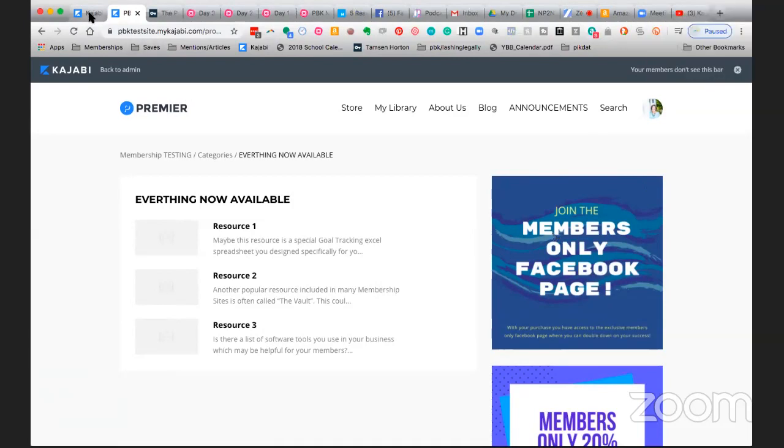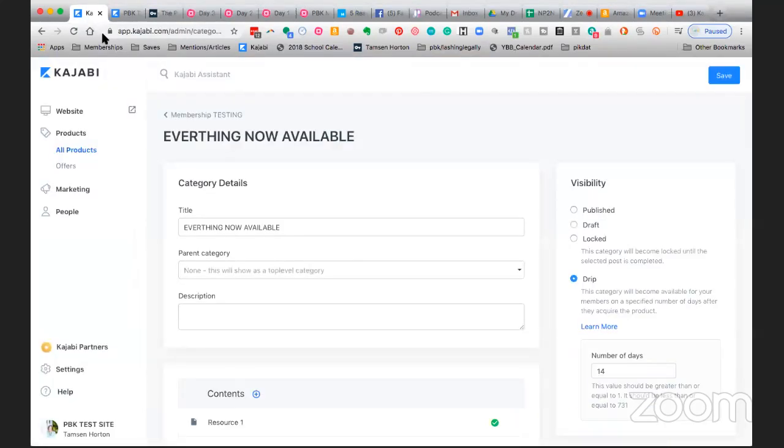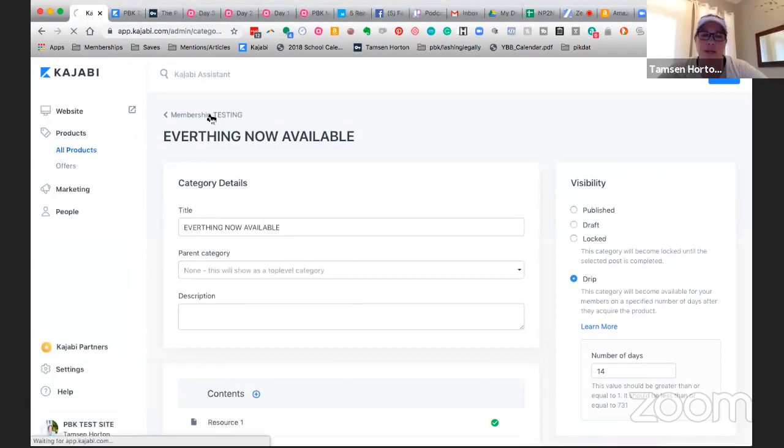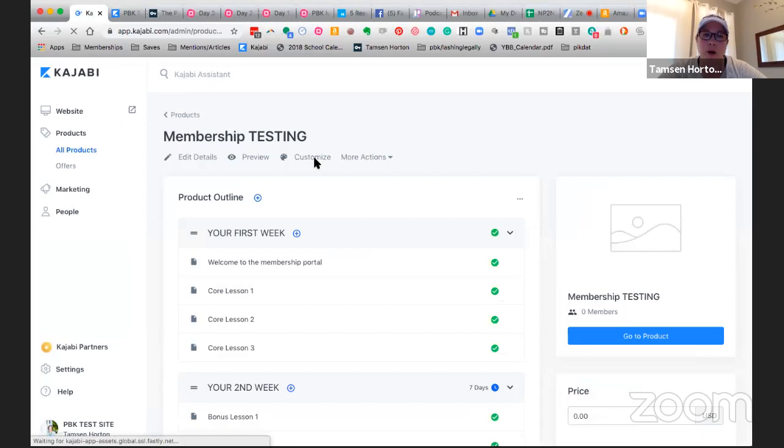And if you're in the design side where you're customizing, what is it called? Post sidebar? Yep, it's called this. There's a product level sidebar and there's a post level sidebar. So post is the individual lessons or the individual posts. Product is at the category level.